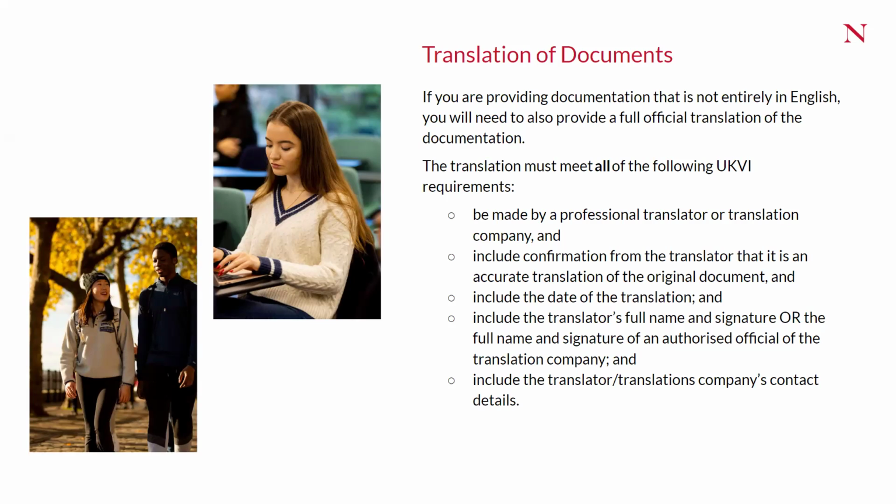It must be made by a professional translator or translation company and include confirmation from the translator that it is an accurate translation of the original document. It must include the date of the translation and the translator's full name and signature, or the full name and signature of an authorized official of the translation company, and it must include their contact details. If you're unsure about this, again, please contact us.